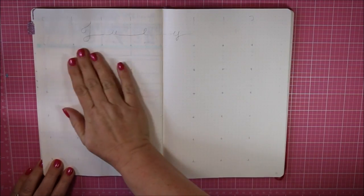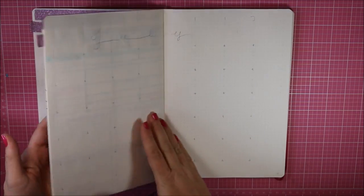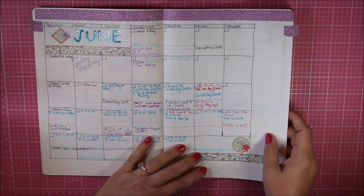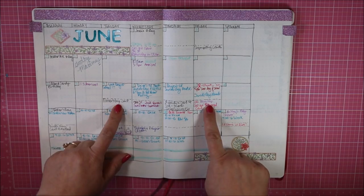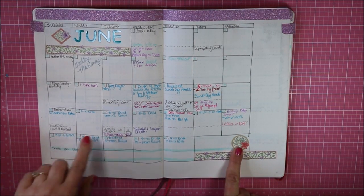I have it penciled out and I'll get to that in just a second, but I thought I would do a recap of my June bullet journaling. So here I have these days that I've got lots going on. What I did was I split them in half, and the bottom half was for my blog and business, and the top half of the day was for my family and personal.